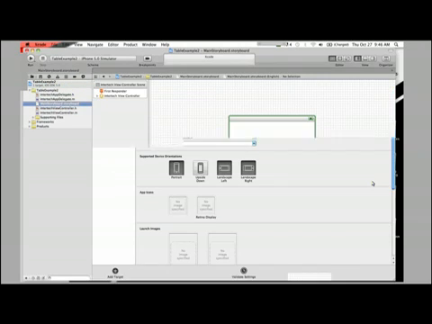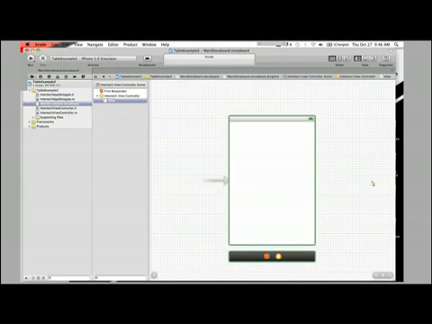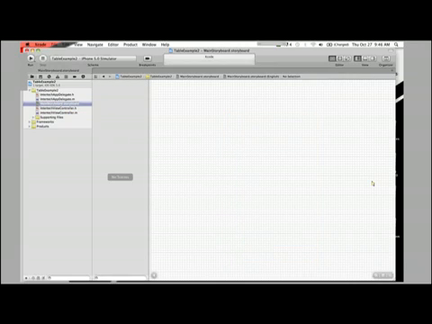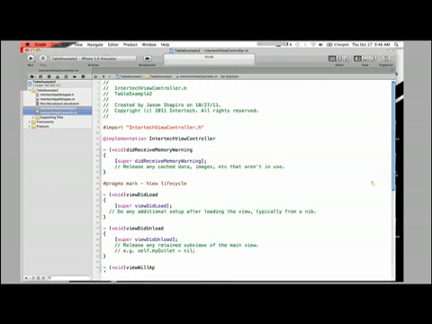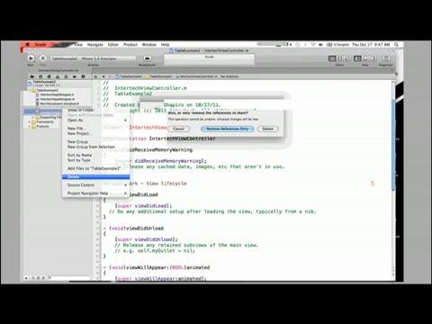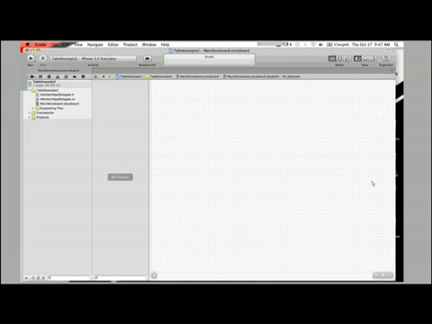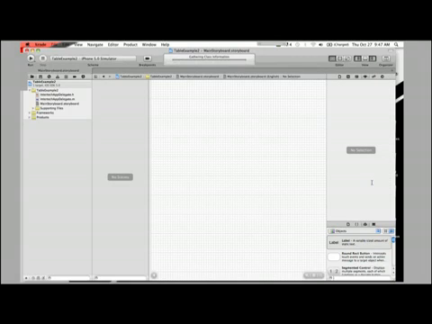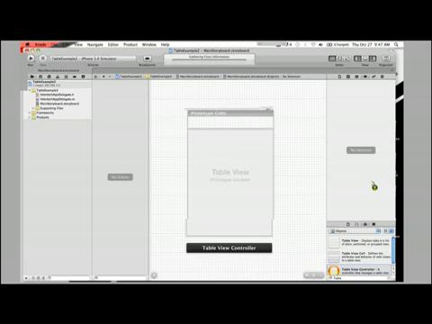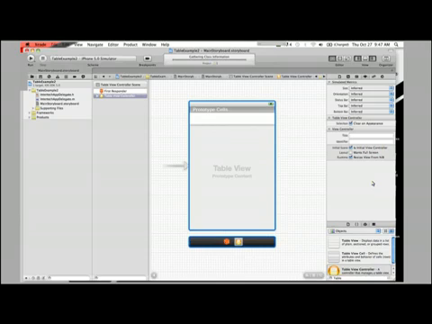All right, so right now if I look at my storyboard, I'm just going to have a regular view controller. And just to save some time here, I'm just going to get rid of it completely. I'm just going to get rid of the view controller, just deleting it. Nothing's there right now. Of course, get rid of these classes. I don't need them either. Delete those. All right, so I could have just started with a blank slate too. I just want to show you how easy it is to get rid of this stuff. So now I'm going to go in here and I'm going to grab a table view. And I'm going to drag the table view controller right onto the storyboard.